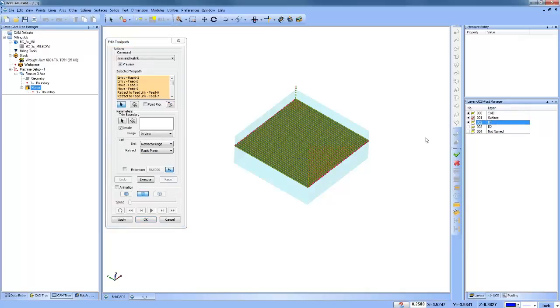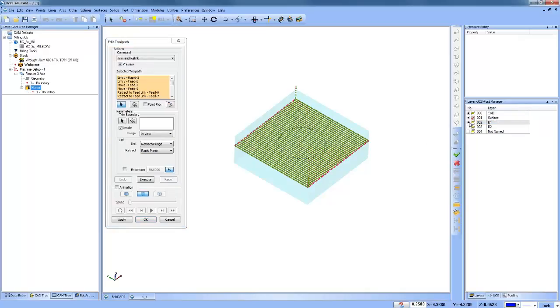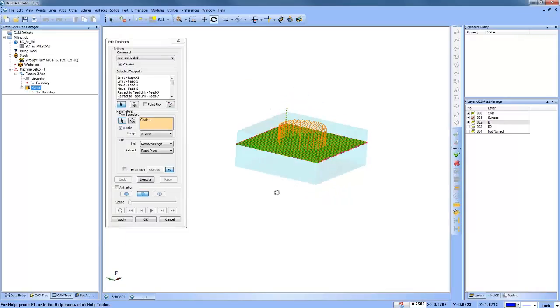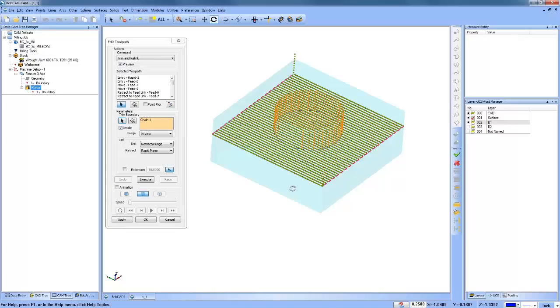We selected all this toolpath here, and on this B1 layer, I have a boundary. Okay, so what I want to do is I want to trim the toolpath to that boundary. So I'm going to go to my parameters area here, and I'm going to go to my standard picking. So I'll click on that. And then I'm just going to move over that circle and I'll highlight it. Now it's really important that after you've picked your boundary that you lock in your selection. So we're going to do a right click OK, and that has locked in our selection. And you can see we get a little preview of what's going on here.